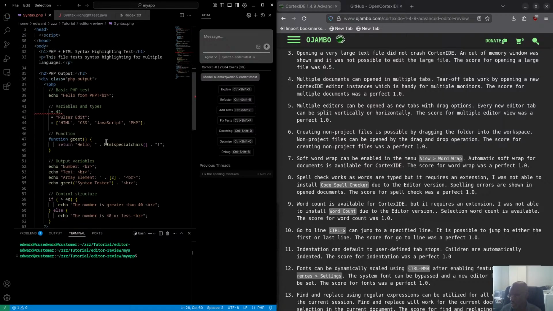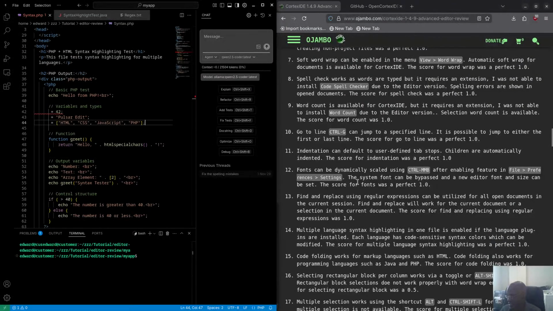And if I go to PHP, don't worry about this PHP. This is purposely done like this. Yes, I know it's wrong code. It's purposely done like this to show if any IDE will be able to detect that there's something wrong with the code. Don't think that I wrote this code and I think it's perfect code. No, it's not. It's meant to be wrong so that the IDE can detect it. So in this case, it did detect. You see, it even put a line here that something is wrong, so that works extremely well. Obviously here, if I press enter, you see it still does the auto indent based on the child or the previous one. So perfect score for that. Very impressive.